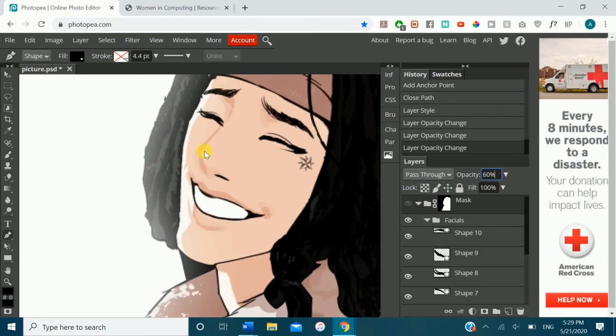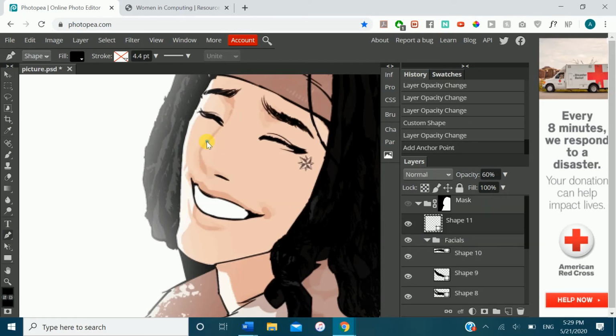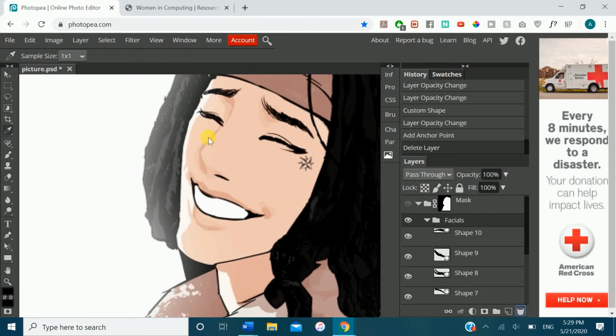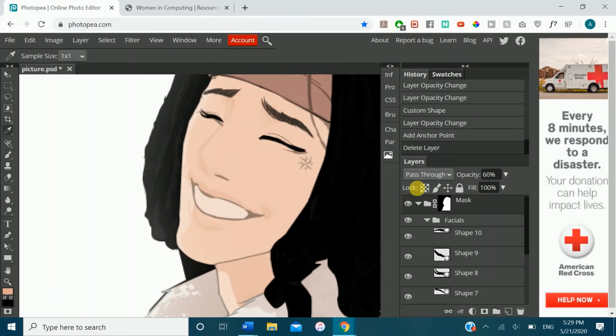But I do like the nose outline. So again, we're just going to use the eyedropper, grab this, oops, come on. There we go. The shade of dark tan. And then we'll do the mouth in a second. Okay.